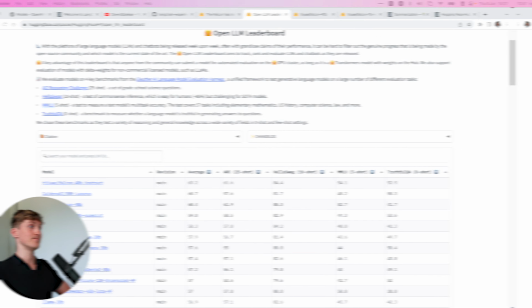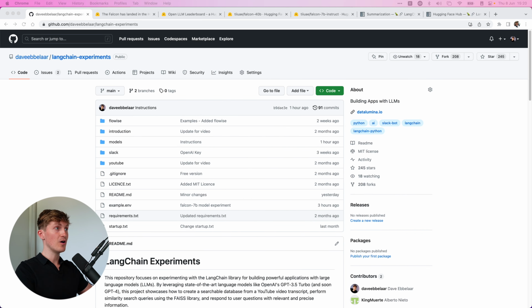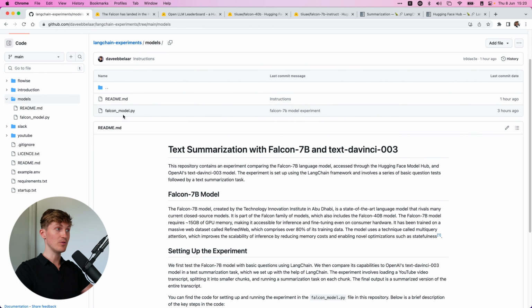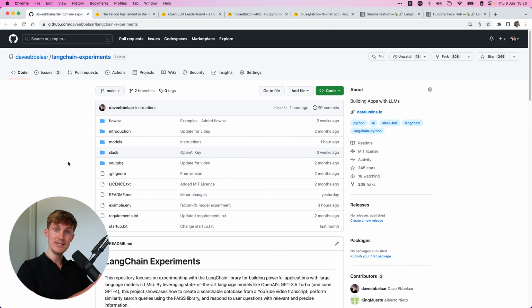Let's get into it. So in order to follow along, you first of all need access to this repository over here. The link will be in the description. And we will be working from the models directory in here where the example is and also the Python file that we will be using. Now, in order to follow along, you need a Python installation and some basic understanding about LangChain. If you don't have that already, I would recommend you watch my previous video on working with LangChain. That will set you up and explain how everything works. But if you already understand this, then we can dive straight into it.